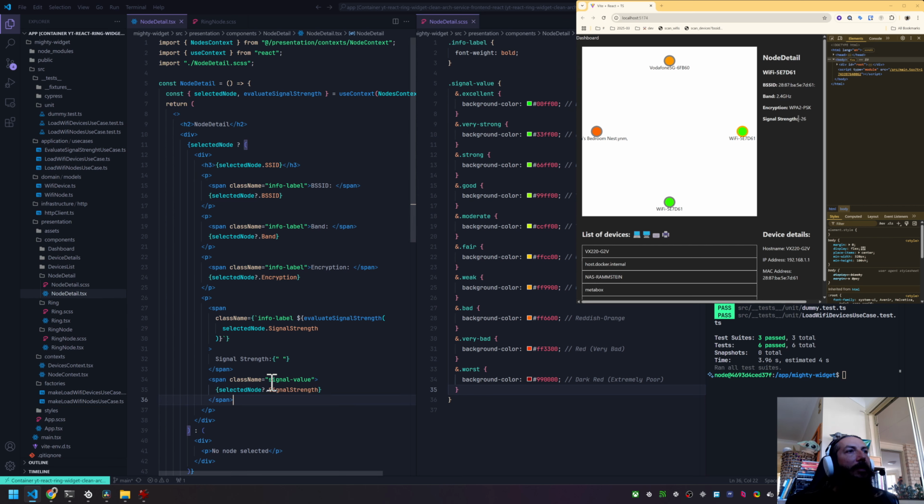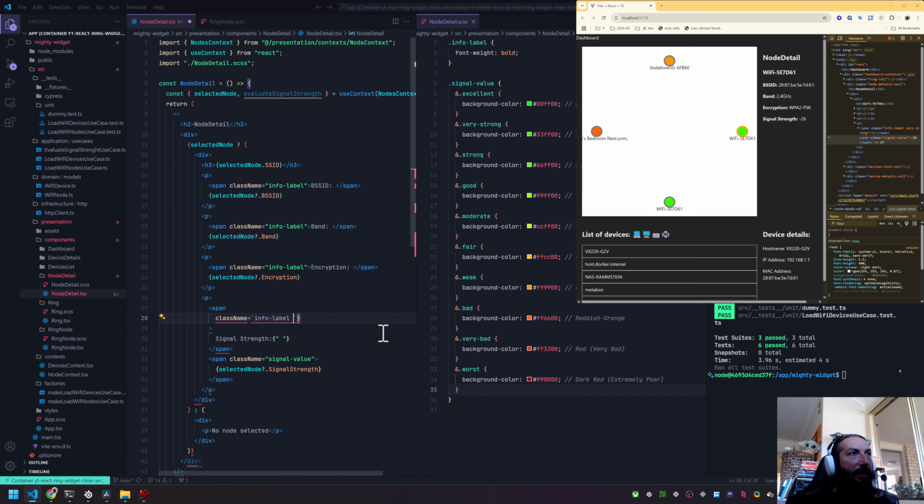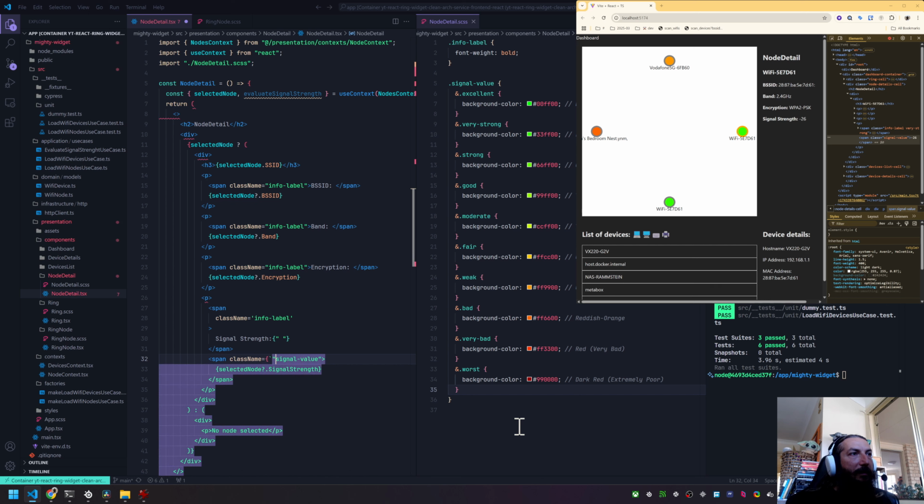Okay, something needs to be fixed. Yes, of course, the class name, this one, the dynamic part needs to be added inside the new label. So let's do it. This one would be just the static version of label, while this guy would be the dynamic one with the string interpolation.